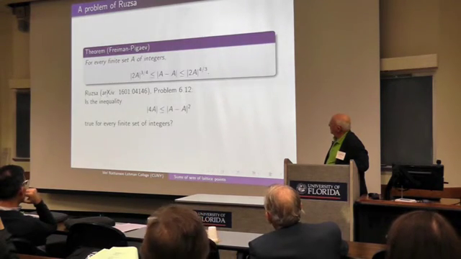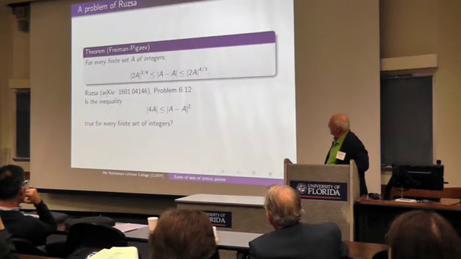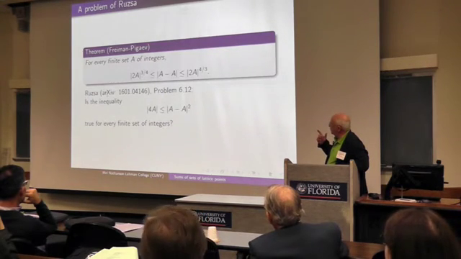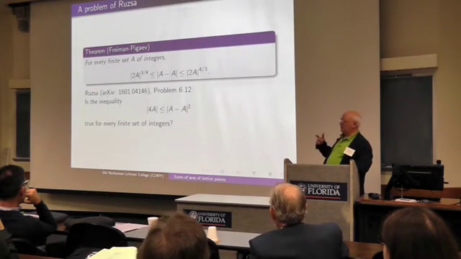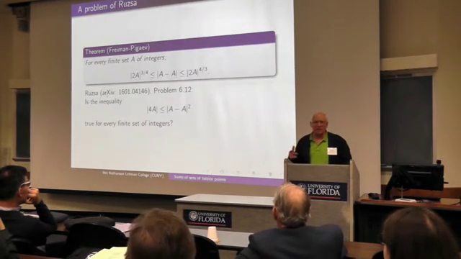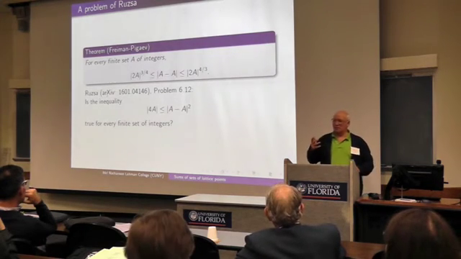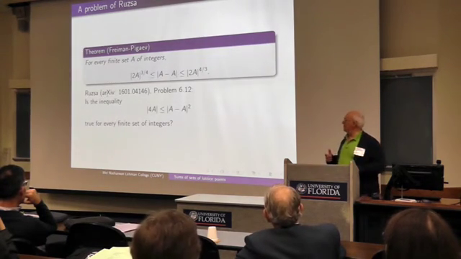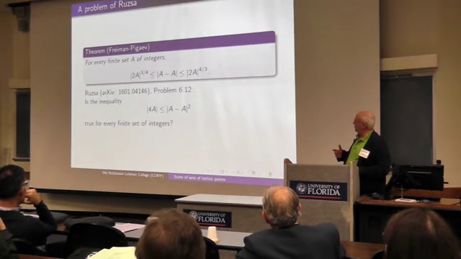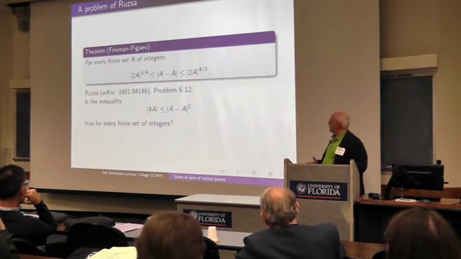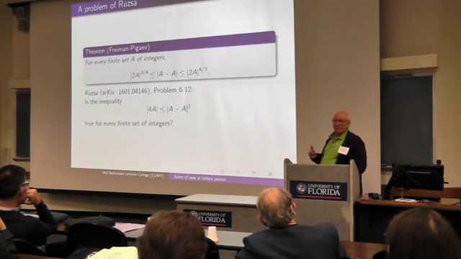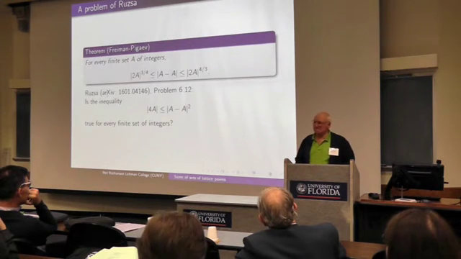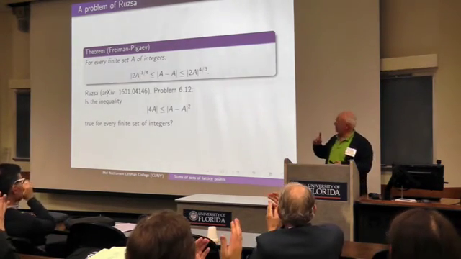which bounds the sum set in terms of the difference set and the difference set in terms of the sum set. And Ruzsa's paper, which I highly recommend, ends with the following problem, which is, on the one hand, you might say a kind of idiosyncratic problem in number theory, but for me it is a perfect problem in the kind of number theory that I like. So this is Ruzsa's question: is it true that for every finite set of integers, the fourfold sum cannot be bigger than the square of the difference set? Thank you very much.